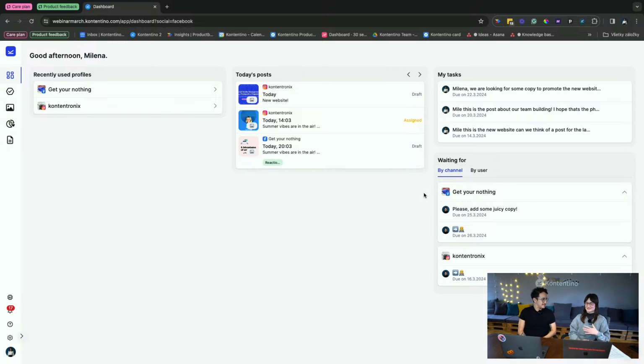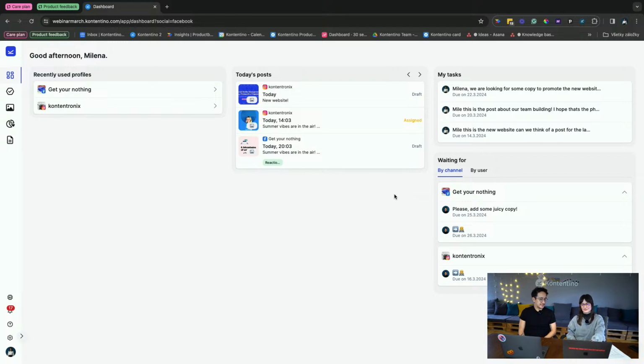Great, thank you. I love the versatility of the calendar and the dashboard combined. Yeah, I think that's what we strive for in Kontentino: whatever your workflow is, you would find a way to implement it in Kontentino and find the most comfortable way for you to work. As was mentioned several times, please come to us and let us know about your suggestions or new ideas of how you would like to work in Kontentino, as sometimes we are not able to come up with all of them, and it's always interesting to find out how you work.